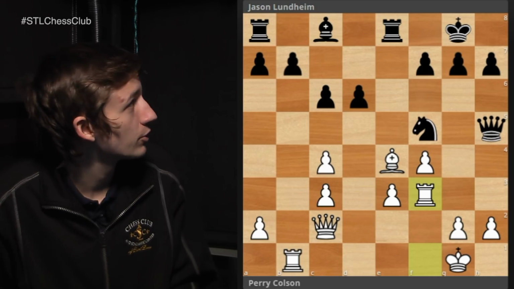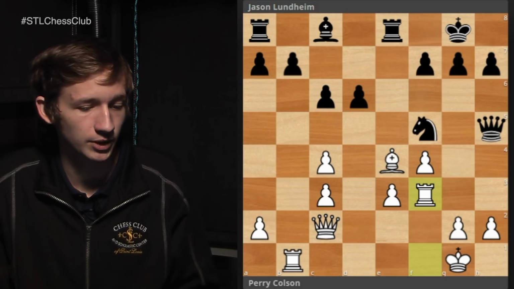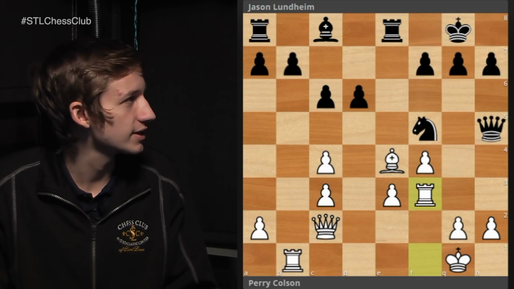So yeah, this first game was a game between a beginner and a 1500. This was a game between Perry, who's past the beginner level now. I'd say he's about 1200. And so now we're going to go up significantly from there.